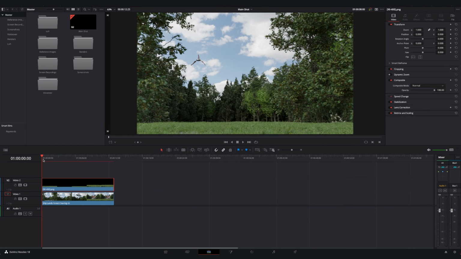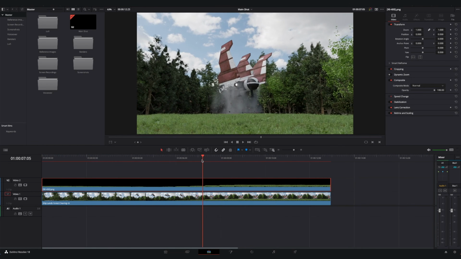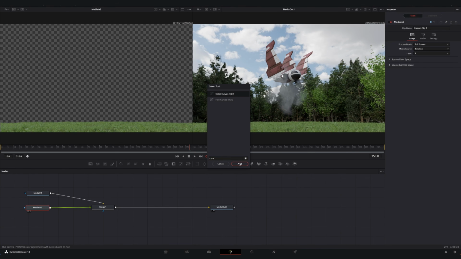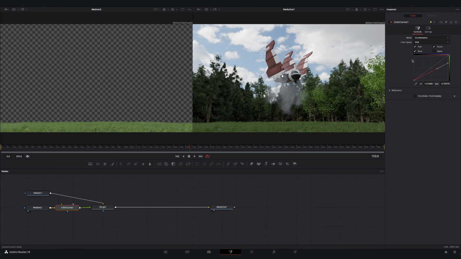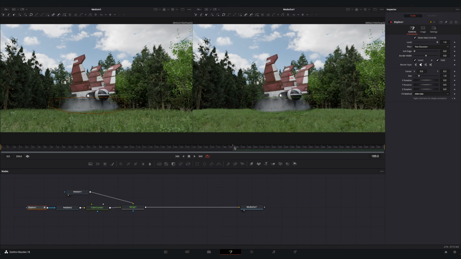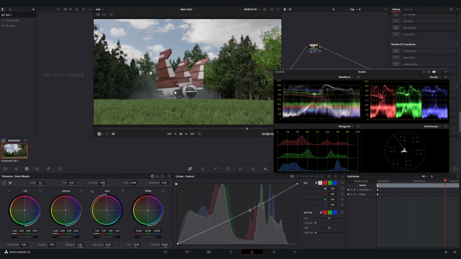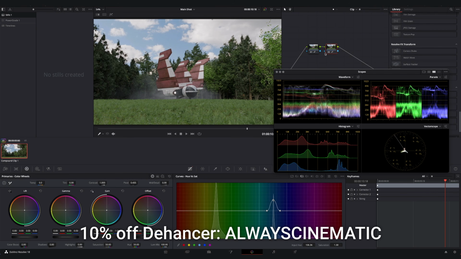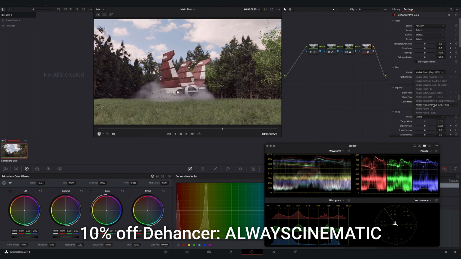After everything was rendered, I downloaded the files from the render farm and brought them into DaVinci Resolve. The grass render was slightly too bright, probably because there weren't any trees casting a shadow, so I lowered the brightness of the grass a little bit to match the shots together. I did a bit more masking to really tie the grass into the scene. Finally, I adjusted the colours slightly and added some halation using the film emulation plugin Dehancer. And finally, the shot was finished.